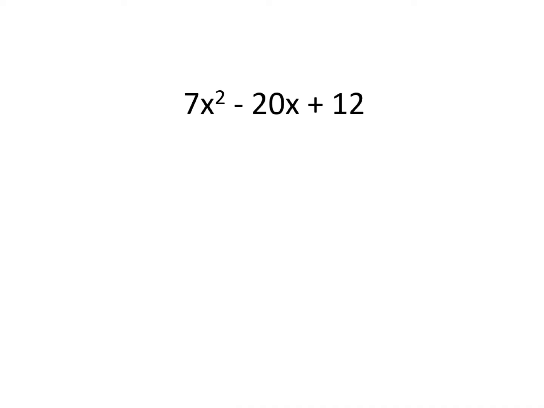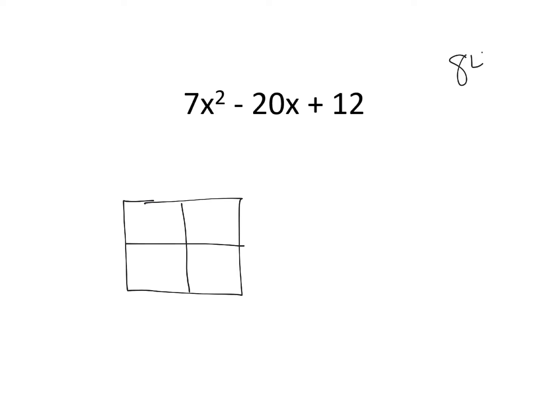Why don't you pause the video before each of these last 3 ones? Try them on your own and see how well you do. All right, let me go ahead and make my box. And this time I'm doing 7 times the 12. I get an 84. So 1 and 84, 2 and 42. 3 does go in there. How many times? 28. 4 goes in there 21 times.